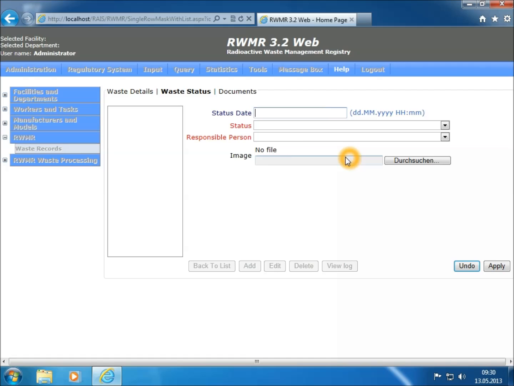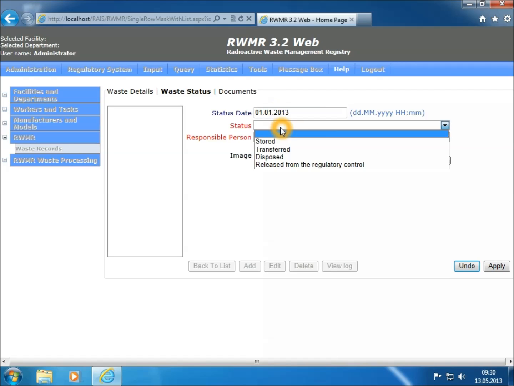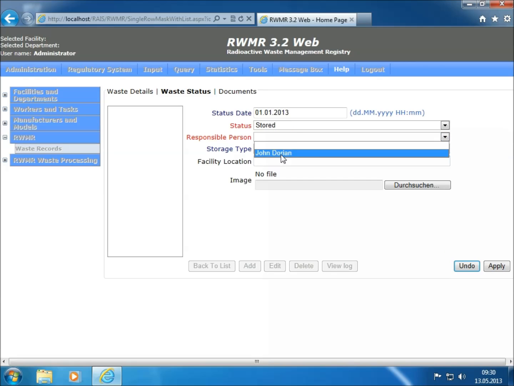We leave the radiation section blank and say that it's currently stored in our processed waste storage in Hall 2.